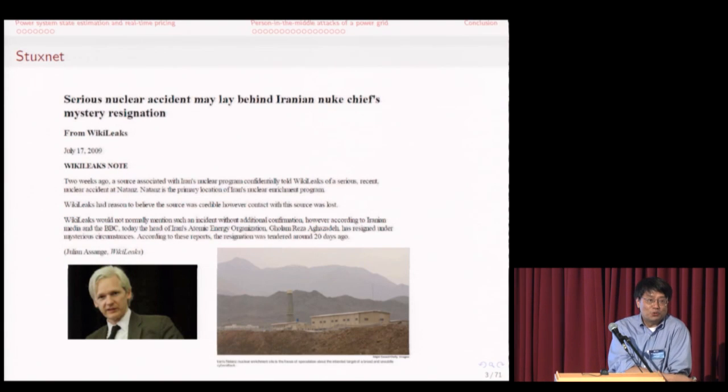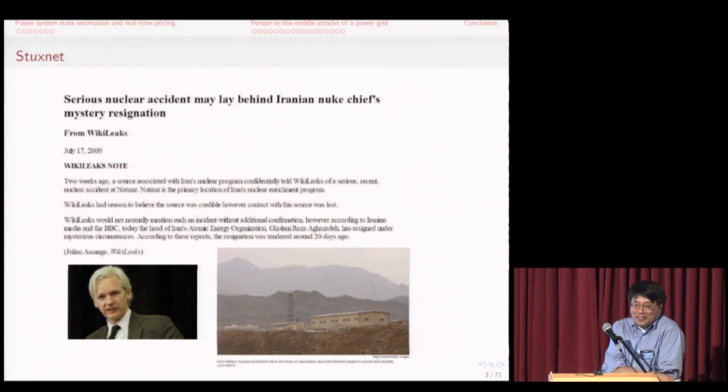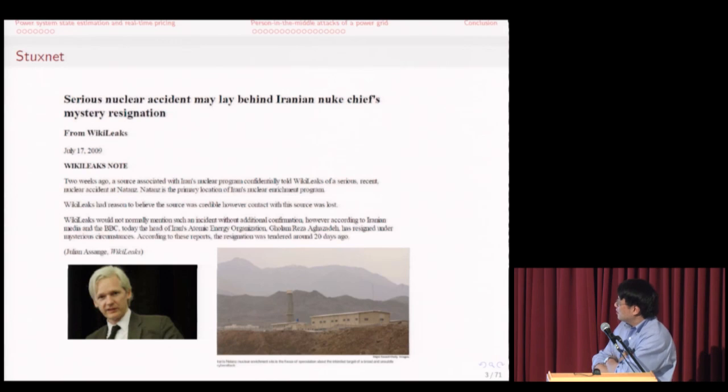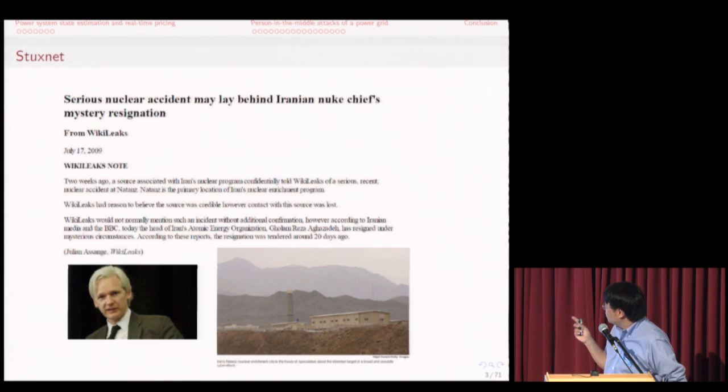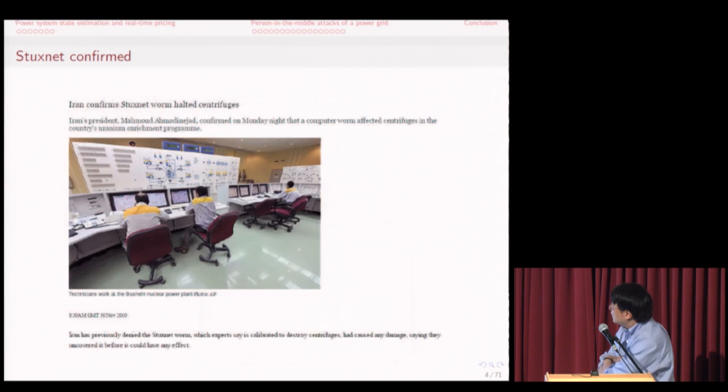This is something that's more real. I think many of you may know, probably more than I do. This is apparently an attack on a nuclear power plant. It was first reported in 2009. It mentioned that apparently some software had penetrated. This actually is the first indication of something wrong. Later, it was confirmed that indeed there was some software that penetrated the nuclear power plant and caused the centrifuges to run faster and faster and caused tremendous damage.